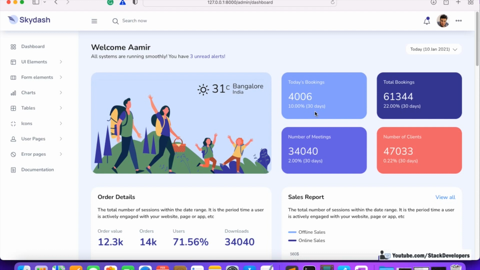Okay, so we have seen that we have created the admin panel for the basic e-commerce website, for the dating website as well, and for the other Laravel websites. And here also we are going to create the admin panel for our multi-vendor e-commerce website. Okay, so we are going to update everything at the left sidebar also. So one by one we are going to update.